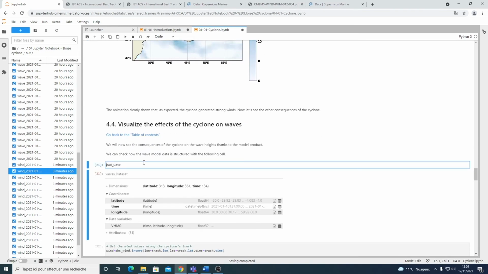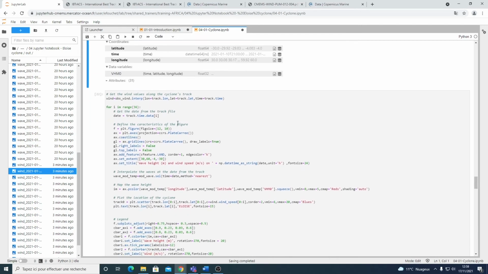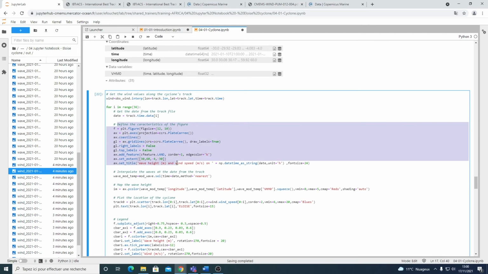So you can check before if you want how the wave model is structured, especially to access the names of the variables. And again, we do the same thing. So we have a loop on the dates. We select the date from the track. We define the characteristics of the figure.